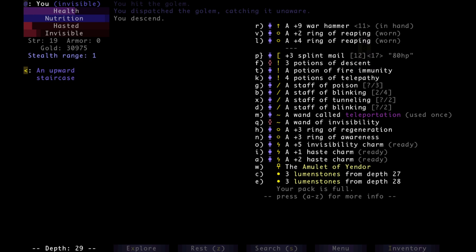And we did a little bit of an example of that. We cleared two floors fully, 27 and 28, got all the Lumenstones on those floors. And we're just going to continue that and see how far we can get.